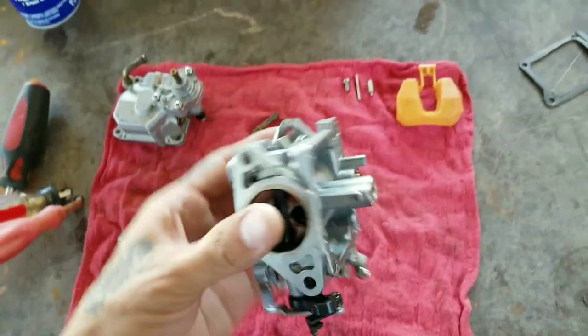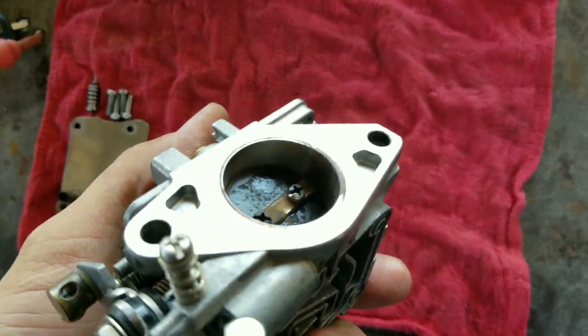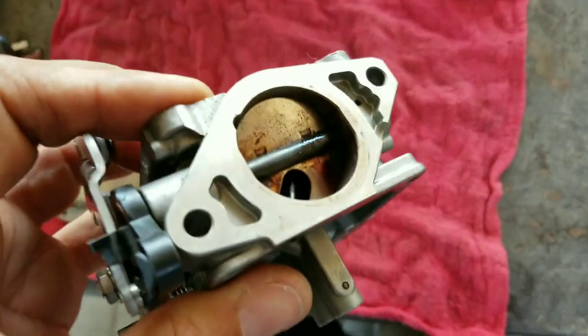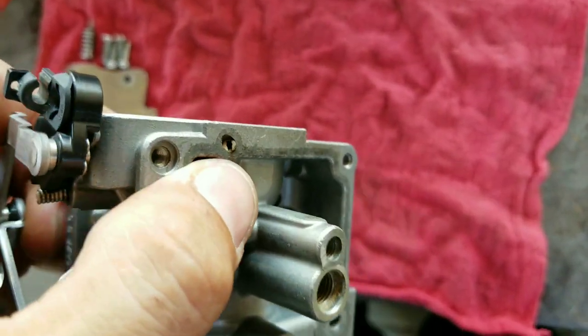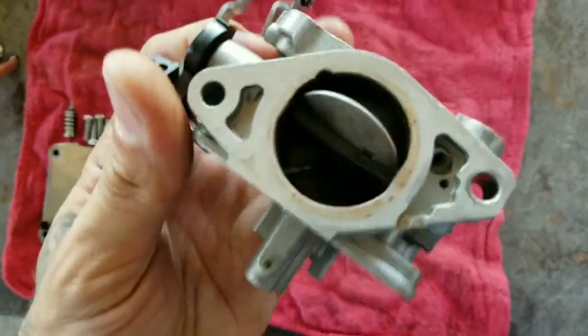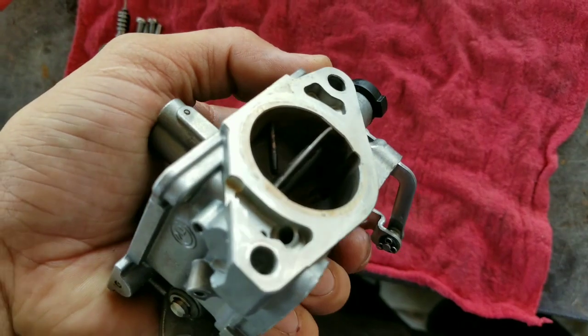So yeah, right now I'm just gonna go ahead and clean these little paddles right here for the choke and just the throttle. Clean those out, make sure it's very clean. And this needle right here, that's for the prime. I'll show you later, but just be sure it's very, very clean.